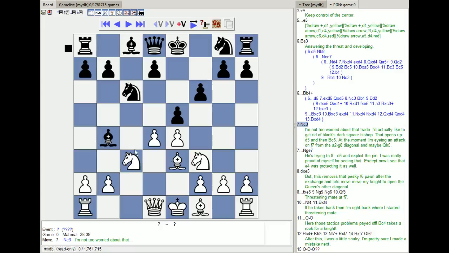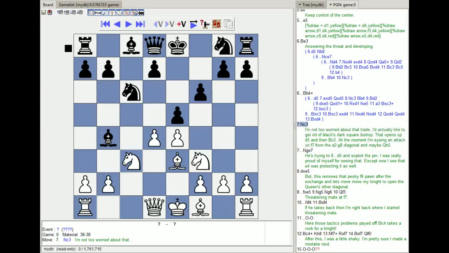The bishop pair is very strong, and the dark squared bishop is really black's only good piece right now. The knight isn't doing too much. I mean, yeah, it's contesting the center a little bit. It's protecting up here. But realistically, you can just push e5 at any time, and the knight's bad again. Or d5 at any time, and the knight's bad again. So, knight c3, not too worried about the trade.